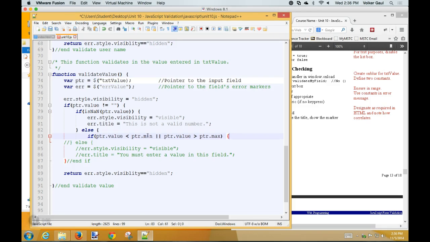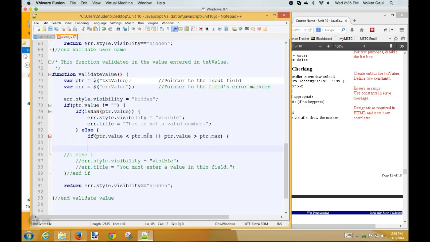Curly bracket. And back to Justin's question about, isn't what we're trying to do is figure out if it's good? If it's good, I'm not going to do anything here except maybe format it. So in this case, no, not really. What I'm looking for is bad stuff. And whenever it's bad, I turn the marker on. So in here, once again, I can steal my error messages because all I'm going to change is the message itself.